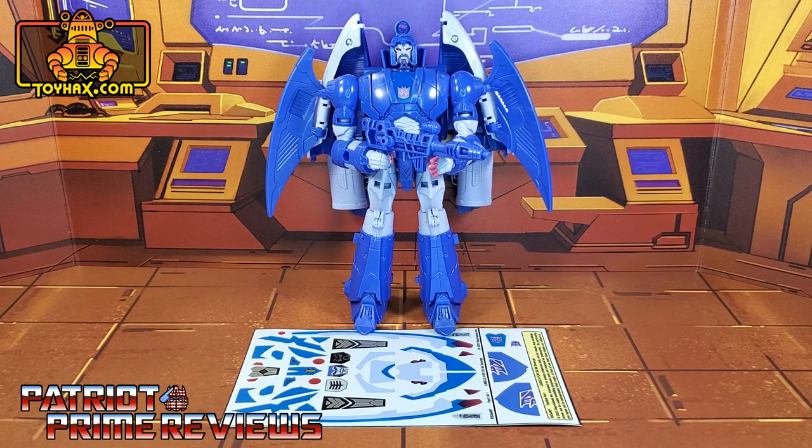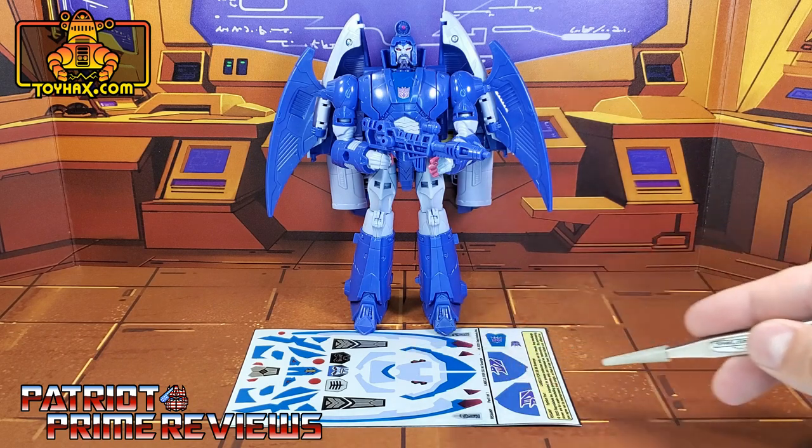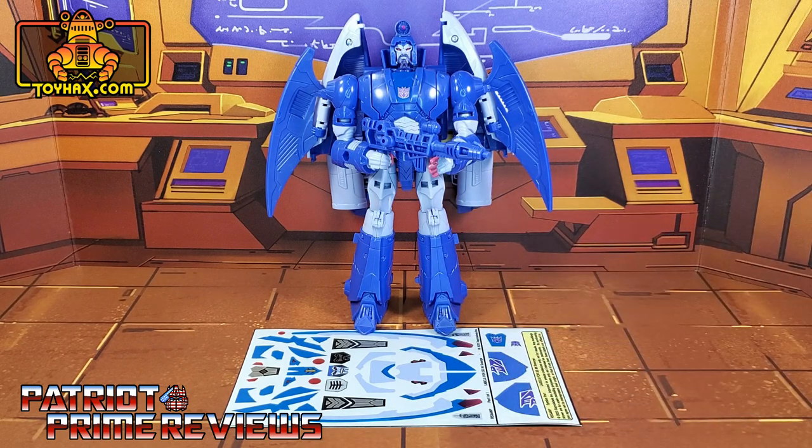Now, on to the decals. And the set we're looking at in this video is for Transformers Studio Series 86, Scourge. And this decal set includes one decal sheet on foil backing. So now, without further ado, let's take a look at Scourge, both before and after Toyhax decals. And welcome to Patriot Prime Reviews.